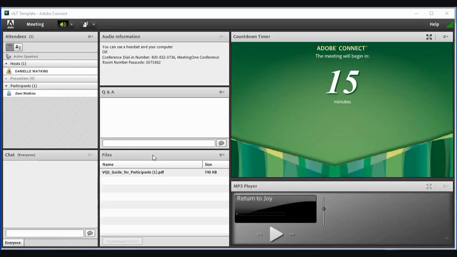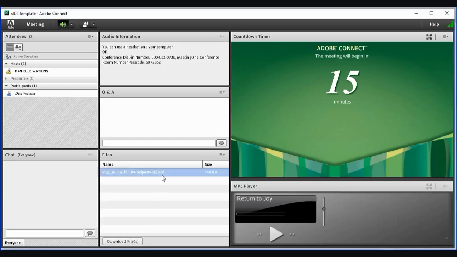And then finally, we have a files pod, and this is where you can download different files. Right now, you'll see I've got a virtual quick start guide for participants, and that is actually the Adobe Connect document that you saw in the Talent LMS before you came to class as well. It's the same document, but it's here so that you could download that at any time. When you click on the file, you then just click on download file, and off you go.